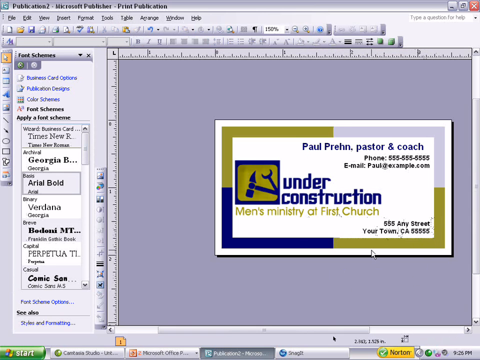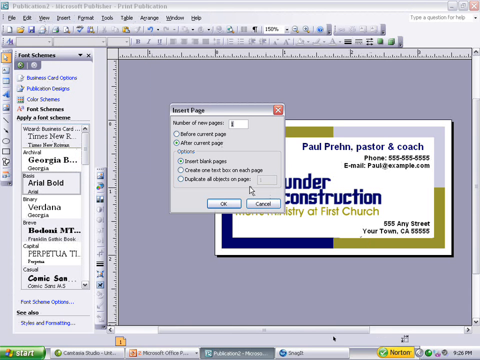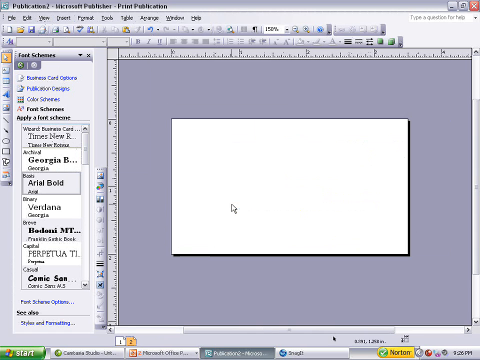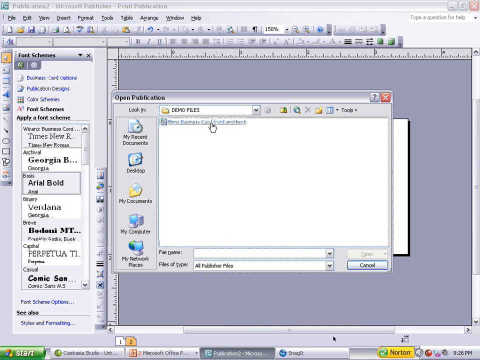Now, I like this. I think it looks good. It gives you the basic information, but for it to really be helpful for people, what you would want to do is insert another page, which is actually just the other side of the business card. Click OK, and back here you would want to put a lot of additional information for your business card. Map, times, all of those sorts of things would be very, very helpful back here. And actually I have already done that on another card.